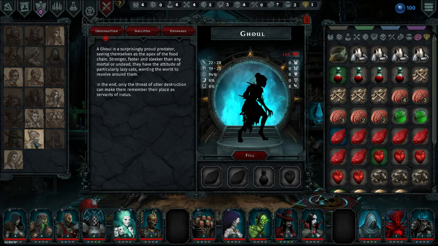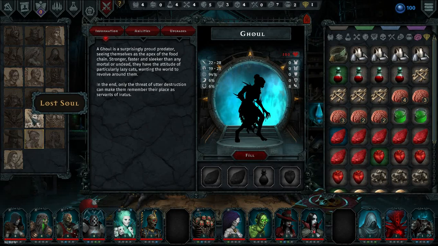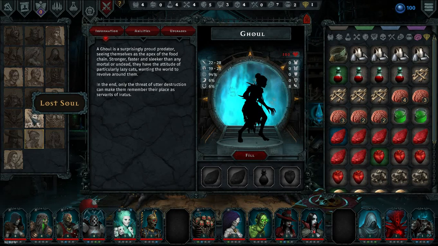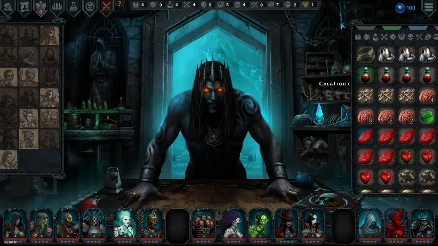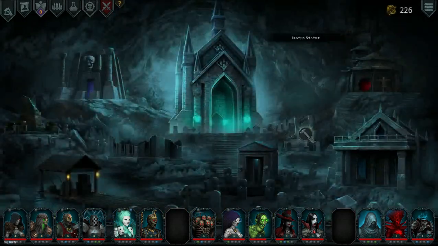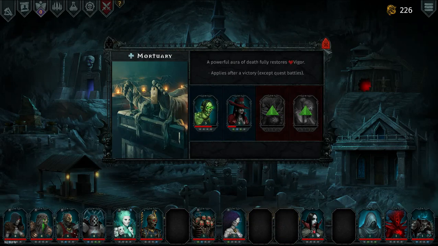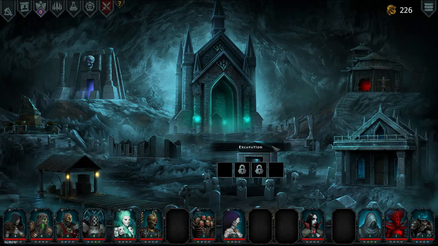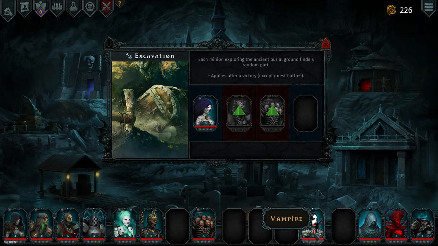Ghoul would be a possible choice. So for here at the back, we don't want to have another lost soul. If I want to throw these at the next encounter, well, let's start with the easy stuff first. These two get healed up. So I might as well put these to work here.